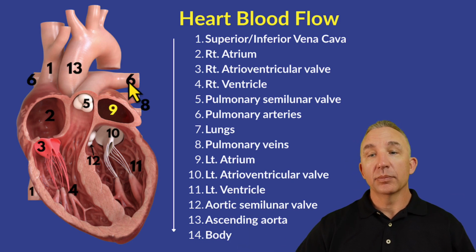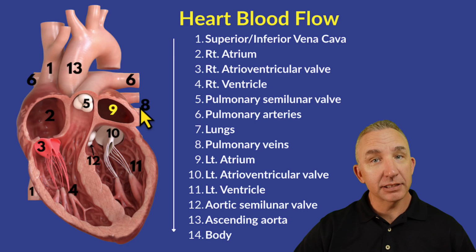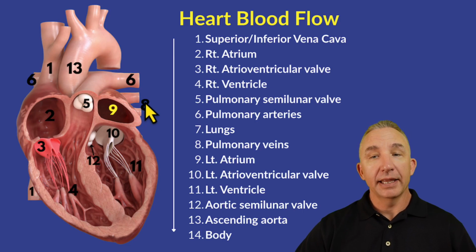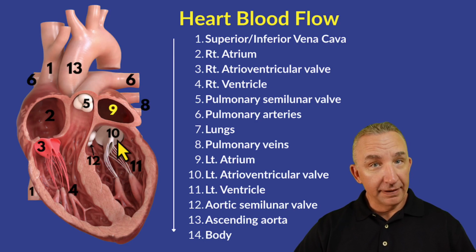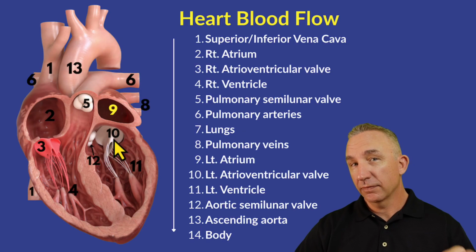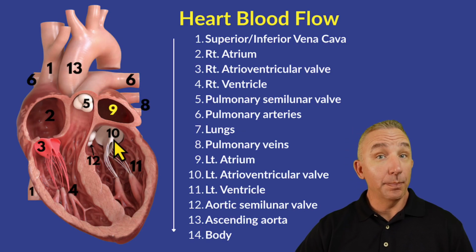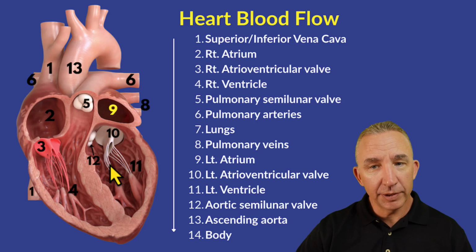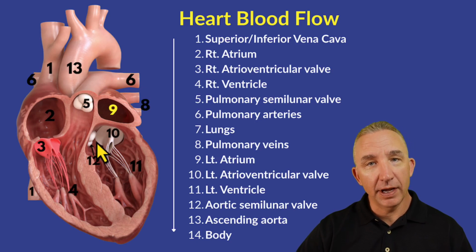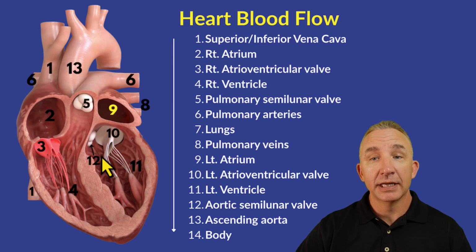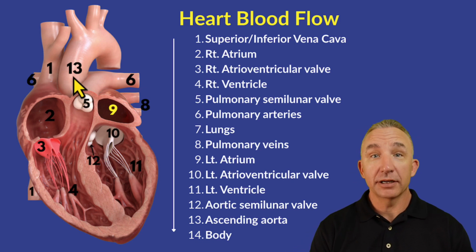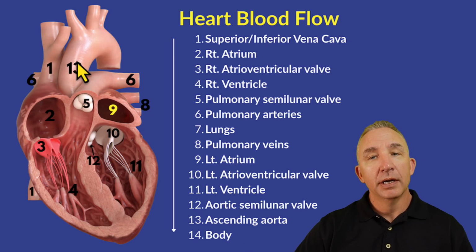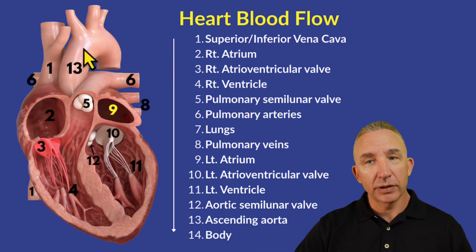Get that oxygen, bring it back into my pulmonary veins, even though they're oxygenated, now we call them veins. That'll dump into my left atrium to get me into my left ventricle, finally into my left side of the body. I went through my left atrioventricular valve to get through that, which is also called the bicuspid valve. And then I'm going to run through the aorta, but I have to go through the aortic valve or aortic semilunar valve first. That gets me through the aorta, and now I can finally supply what we call oxygenated or good blood to the body. So I go up the arch and then ascend in the aorta, so ascending aorta.